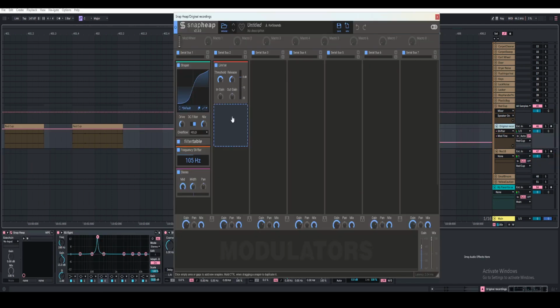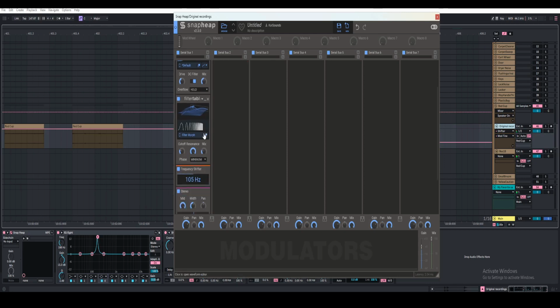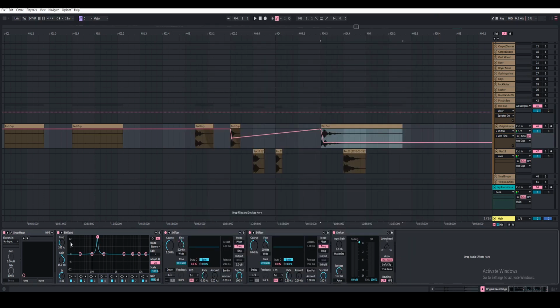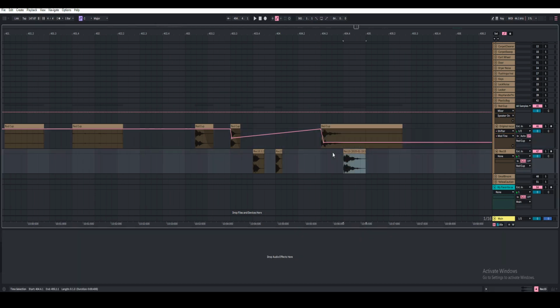And so to get that, I pretty much distorted the signal, added some resonance with a filter table, and messed around with a frequency shifter. Looks like I added a stereo as well. Boosted around 166 Hertz, used another shifter for automation, and then also duplicated this shifter, except this time I deleted the automation and just pitched it up. And then of course, the last thing, a limiter, and that's how I was able to get these samples.